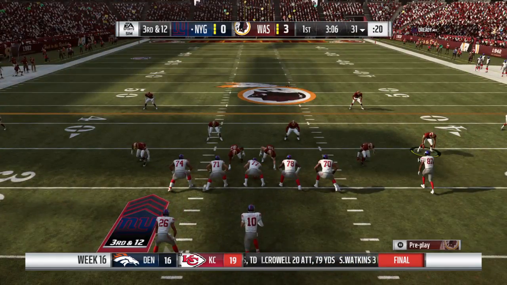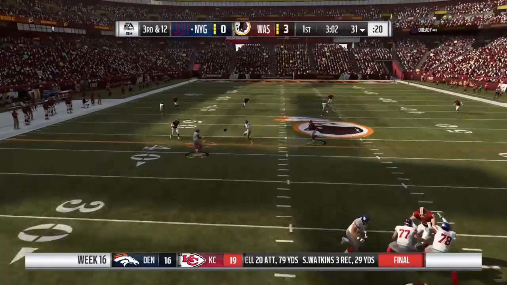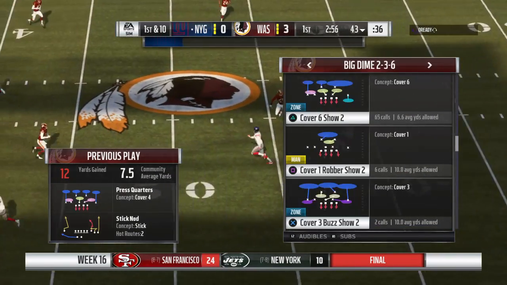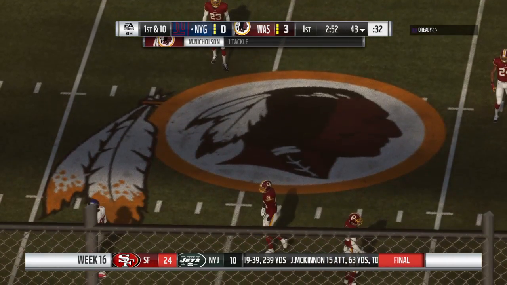18. From the gun, it's Trubisky. That's complete. He's got Barkley out of the backfield. And they get him down, but not before he takes it across the 40-yard line. They give him 12 yards and a first down.